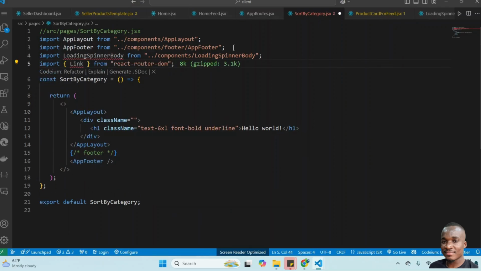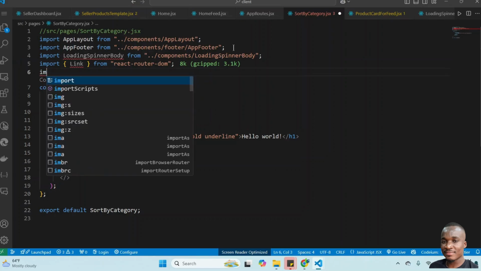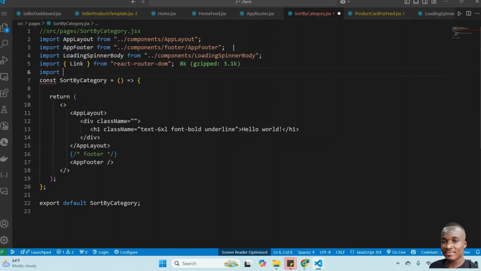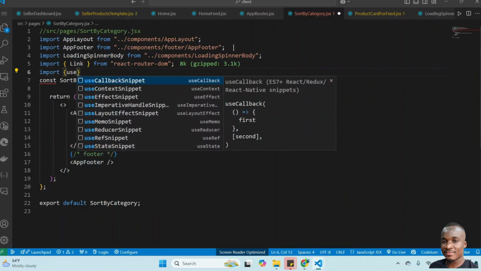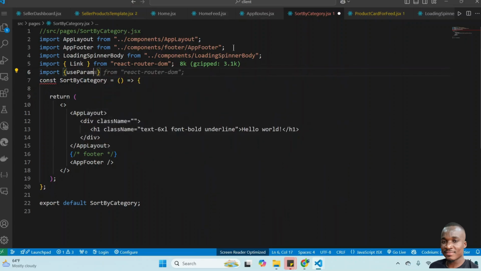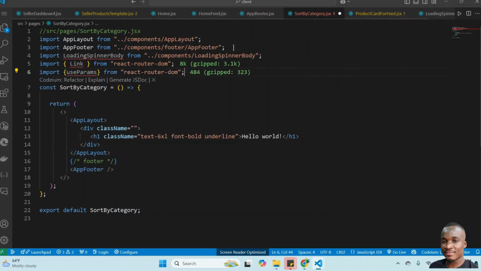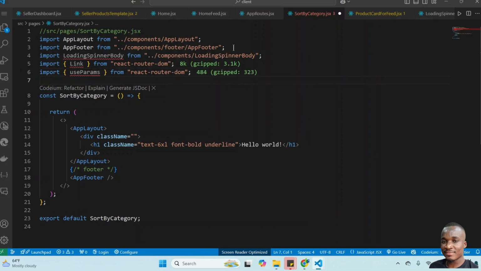It's okay. Also import useParams from React router DOM, and then also want axios.